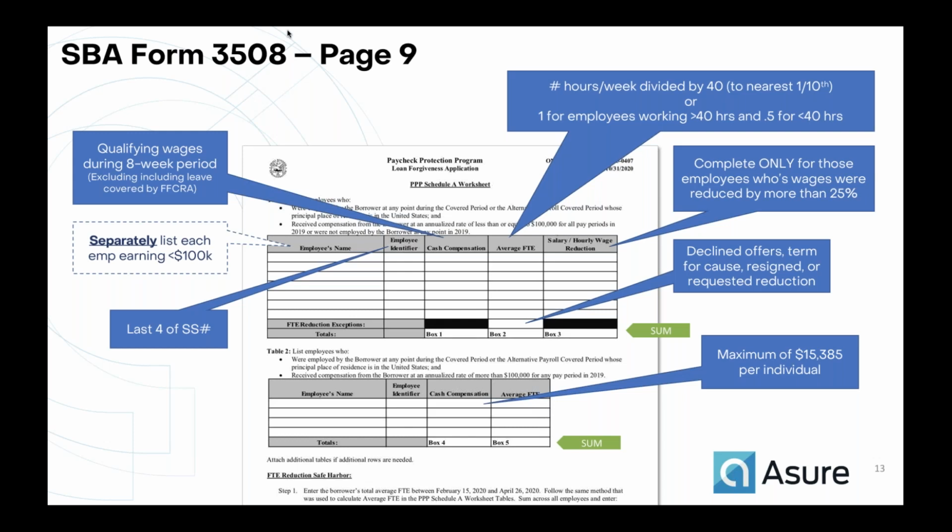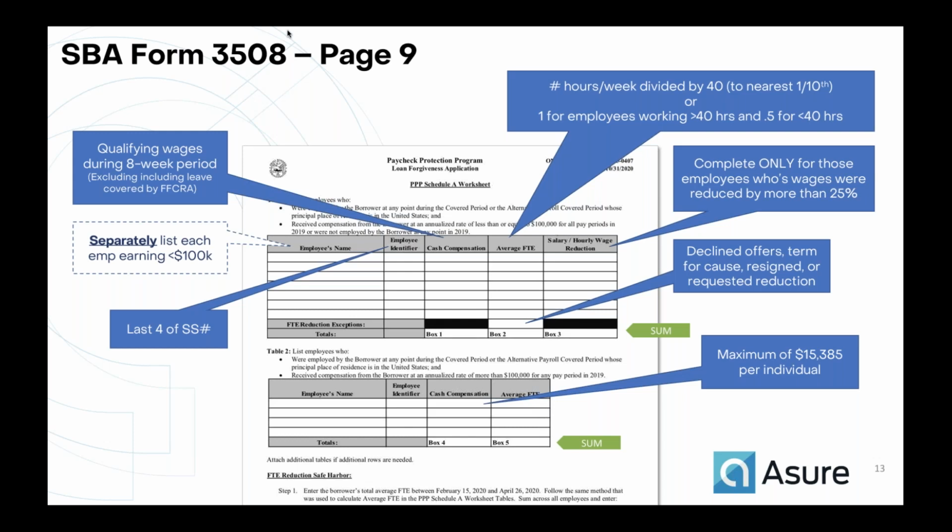It's because it's for all employees above that make more than 100,000. But just know that nobody making more than 100,000. So if somebody makes, say, $110,000 a year, it's the up to $100,000 that can go into the calculation. The extra 10,000 they would make would be excluded. So the max number, no matter how high, so if you have a really highly compensated person that blows it out, the max number you can put in that column is $15,385, which is the 8-week run rate of $100,000 compensation. So that's the top portion.